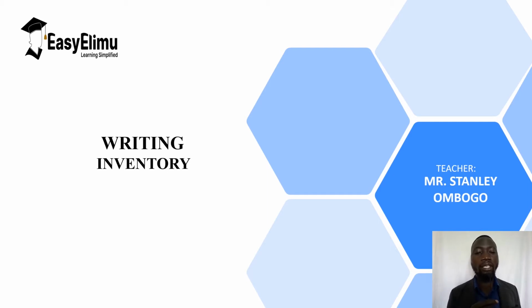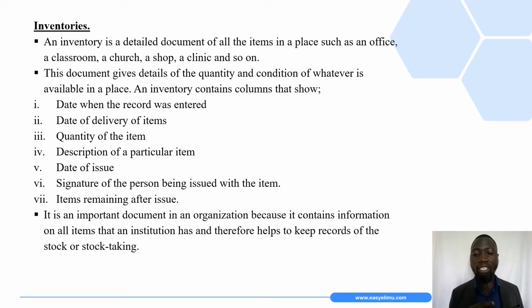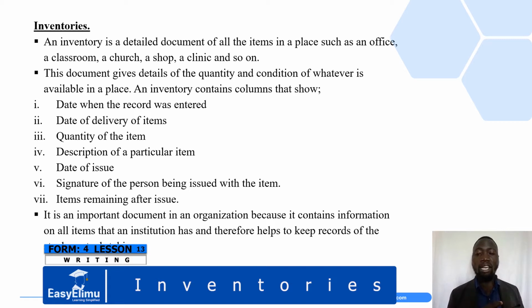In this session, I'd like us to look at an area under writing, and that is how to write inventories. Before we get to know what an inventory is, dear students, have you ever been to any place where people do business and heard of the word inventory? If you have, then an inventory refers to the goods, the materials, or merchandise that are sold by a business to earn a profit.